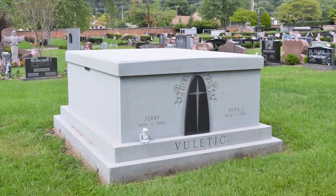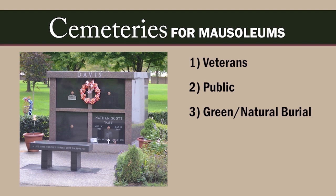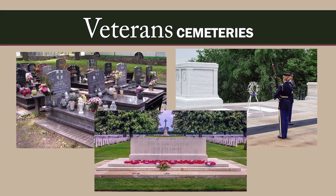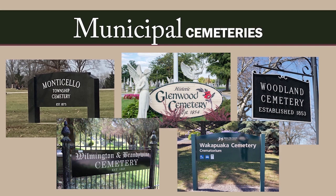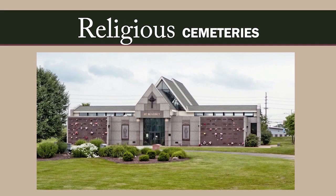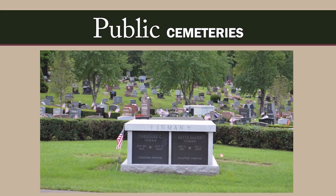There are basically five types of cemeteries which allow new private family mausoleums: veteran cemeteries, public cemeteries, green cemeteries or natural burial parks, religious cemeteries, and municipal or district cemeteries. Veteran cemeteries for military veterans and their families are managed by local, state, or national government. Municipal cemeteries are managed by a non-profit organization governed by a voluntary board of trustees and offer plots at a lower cost. Green cemeteries and natural burial parks focus on eco-friendly burials with minimal environmental impact. Religious cemeteries are owned and operated by local religious organizations, while a public cemetery refers to any cemetery used by the general community.